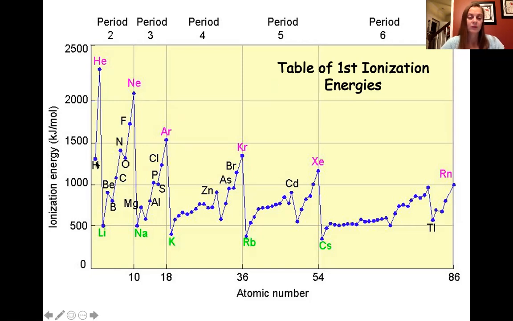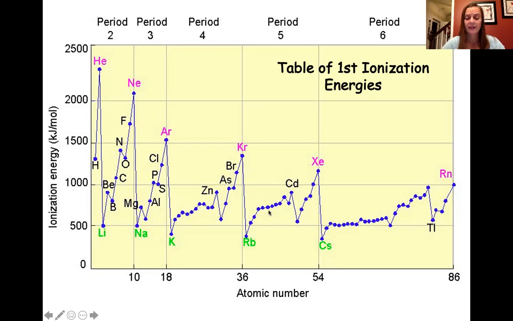And so you notice as we go across the period from hydrogen to helium, there's a big jump. And then we move down. So in period 2, much less energy to remove the first electron from lithium than to remove the first electron from helium. Here's the irregularity we were talking about, where you're going from a fully filled orbital to an only partly filled orbital. And again, that irregularity from a half-filled orbital to a more than half-filled orbital. But in general, the trend is upward. More ionization energy as we go across the periodic table.